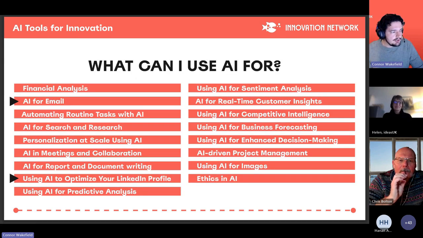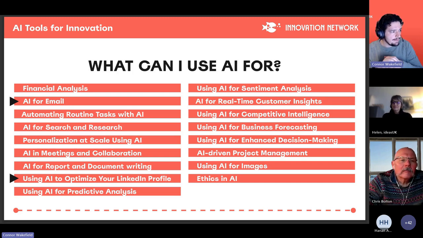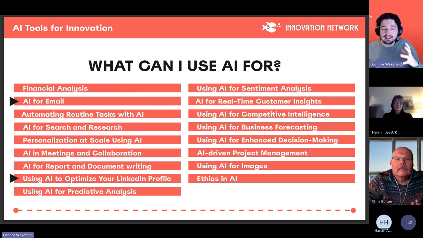So what can AI be used for? This is actually pulled from our AI efficiency course that we're running at the minute, where we have a load of prompts and activities around each one of these areas, believe it or not. I know there's a lot of them. But the reason why we made it so broad is just because we found people don't realize how many things AI can be used for, right?